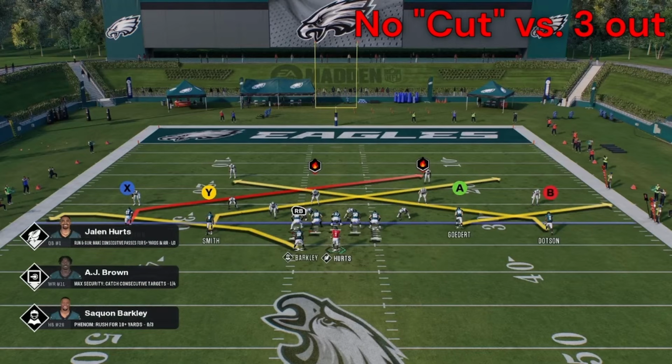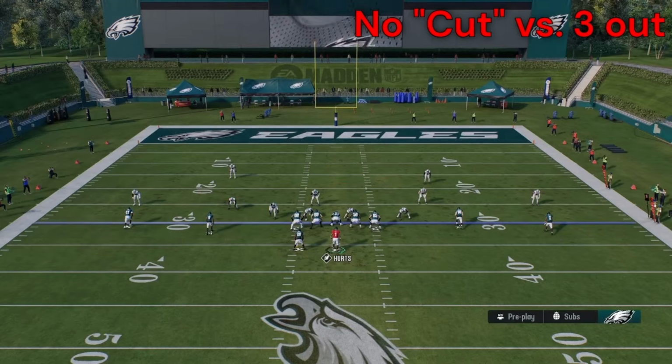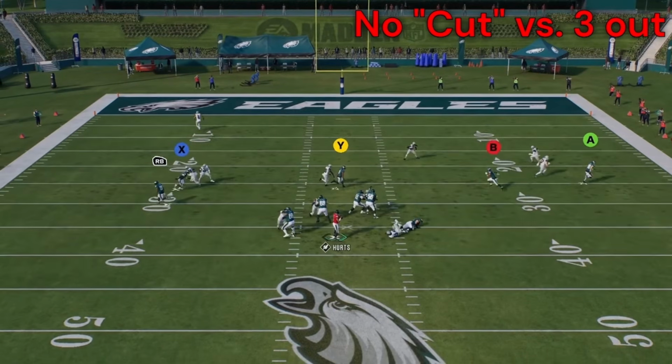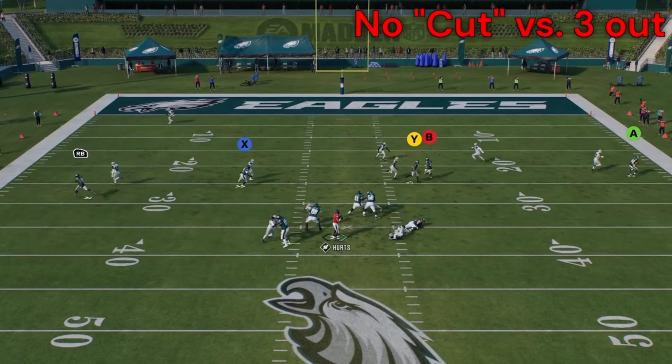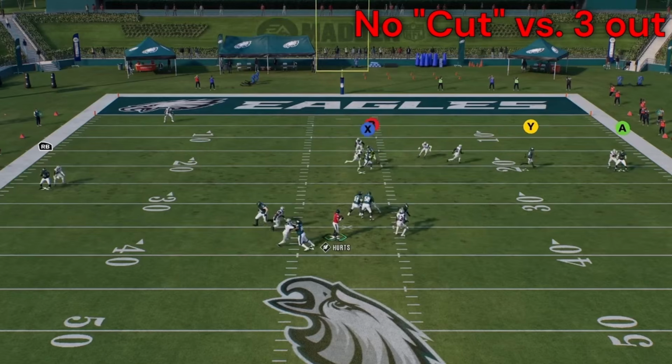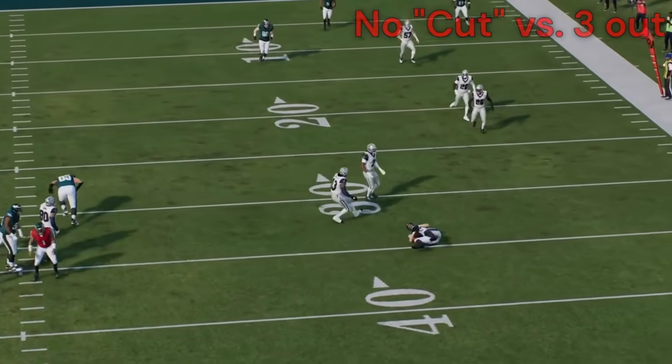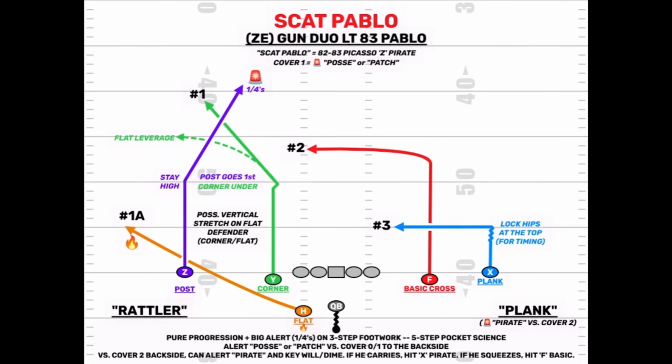But you're going to see 3 is going to go out here again, and we're not going to get a cut, right? So this is the exact same route concept as what's shown in the diagram of the pass coverage glossary, and it doesn't play the same, right? There's no cut, right? We're just playing man-to-man coverage again, essentially. So a bit disappointed that they don't have that cut route or that cut rule in the game for 3 going out, but what can you do?